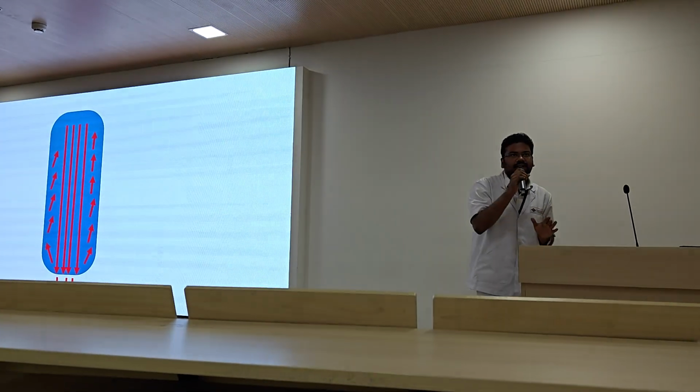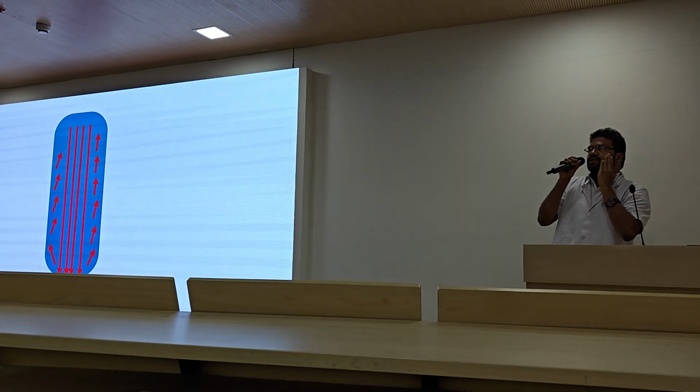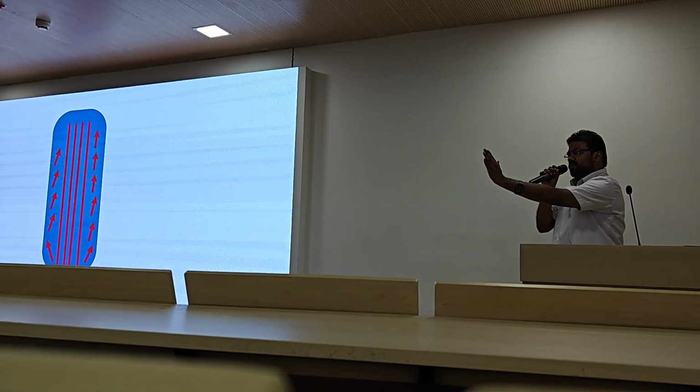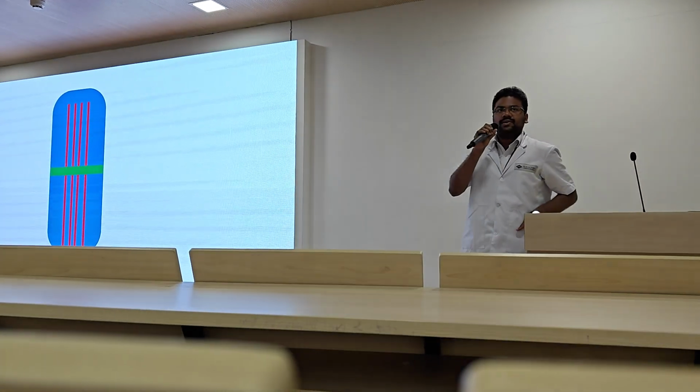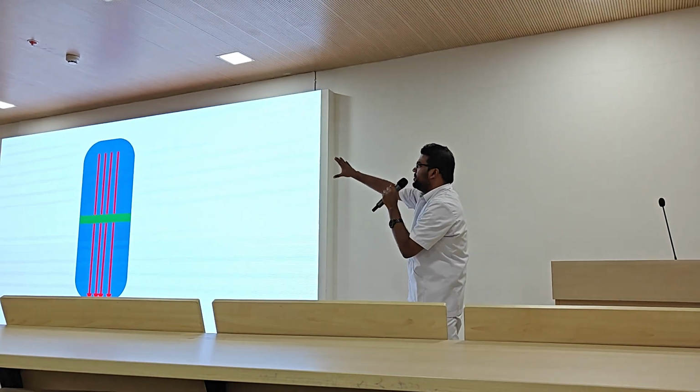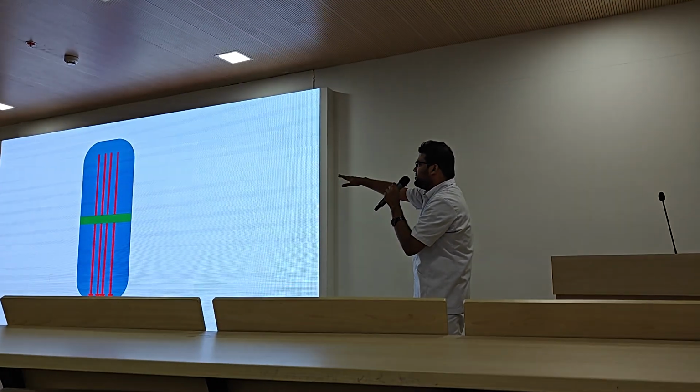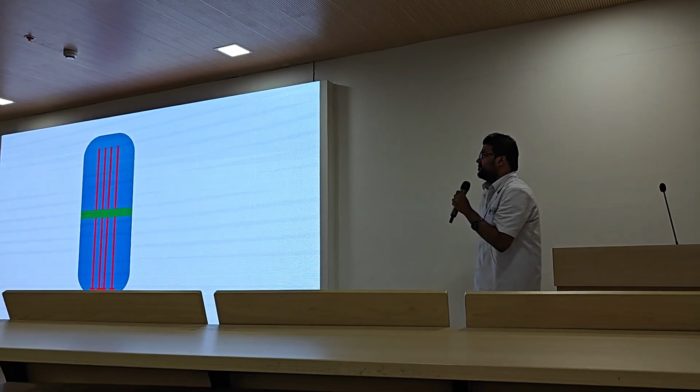This can be sorted if you just figure out a way to ensure blood flows in a single direction only. Unidirectional blood flow. So what do we use? Valve. Excellent. You put a valve, exactly. In mechanical engineering, in order to ensure the fuel goes in one direction and does not get out of the engine, you use valves, right? We use a biological valve in this case. So this biological valve, as you can see, divides the chamber into an upper half and a lower half. It's at the center, and it ensures unidirectional flow.